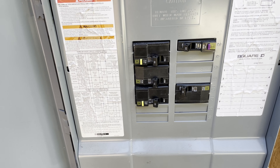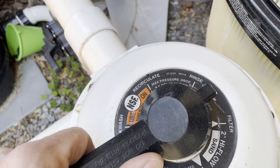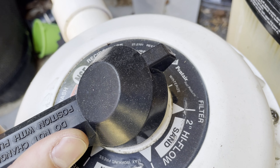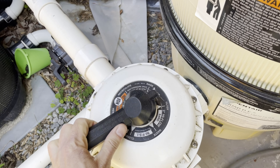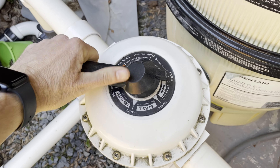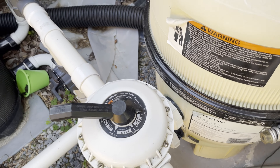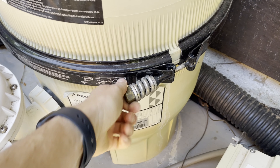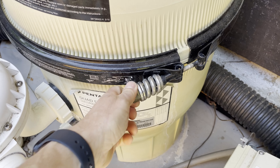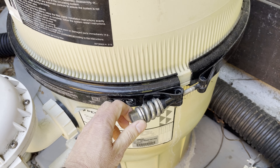Here I have the different pumps, the heater — everything's off, just how it was during the winter. I take a look at the multi-port valve; it's in winterize mode and it needs to be on filter. I move it around to a couple different positions just to make sure it works correctly and drops into place. Really, before you start working, you want to make sure there are no obvious problems.